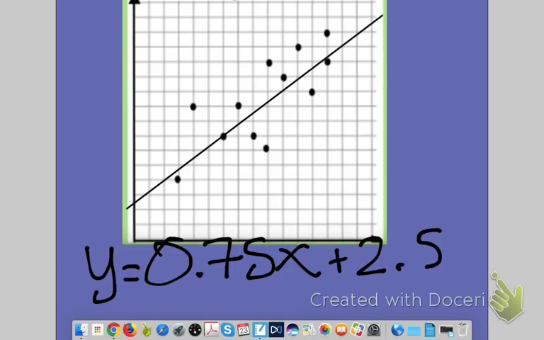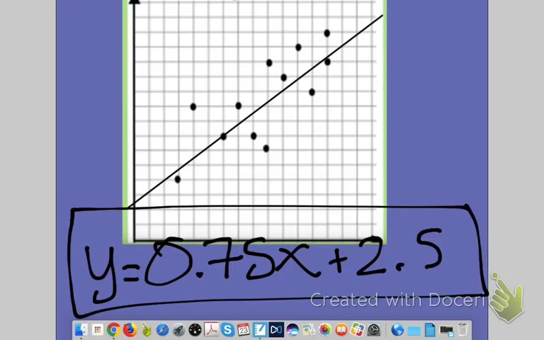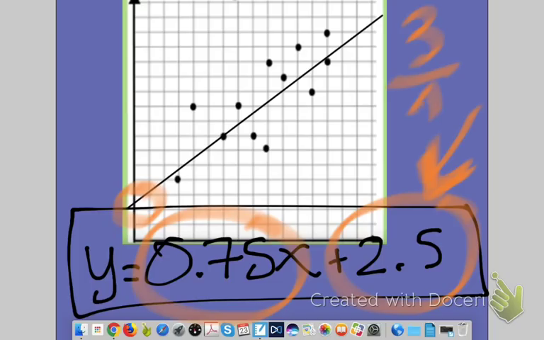All right, you guys, I went back to my graph with my equation, so you can see that right here. And when I look at my graph, I'm looking to see if it matches this information. So I said the y-intercept was 2.5. Check this out, you guys. If I look where the line crosses the y-axis, it looks like it crosses pretty close to 2.5. That means I probably did a pretty good job calculating my y-intercept. And my slope is 0.75, or remember that was equal to 3/4.